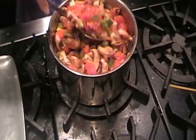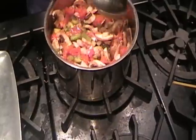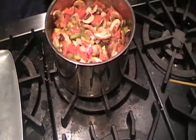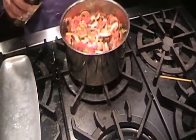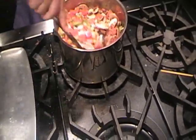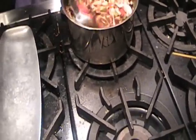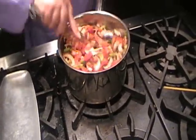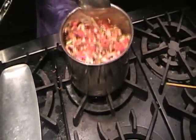While this is working, you're going to be working on the chicken, browning that chicken. I'm going to add a half a cup of white wine, a little bit more. Stir that up. Now I'm not going to season this because you have the garlic, all the vegetables, the tomatoes — all the flavor from the vegetables. You won't need to season it at all. I'm going to let that simmer.